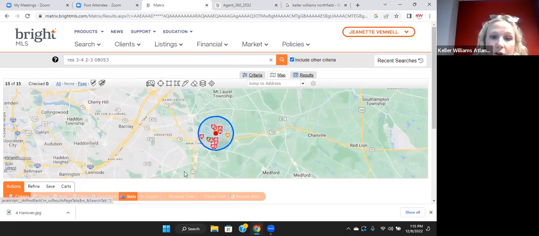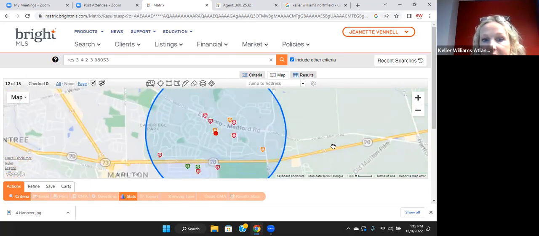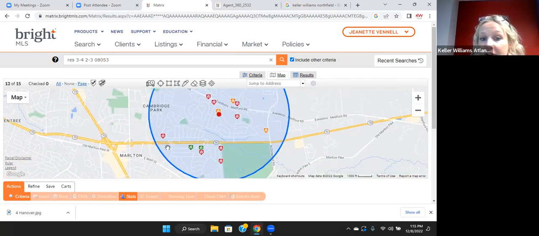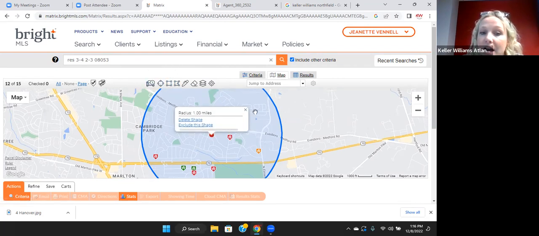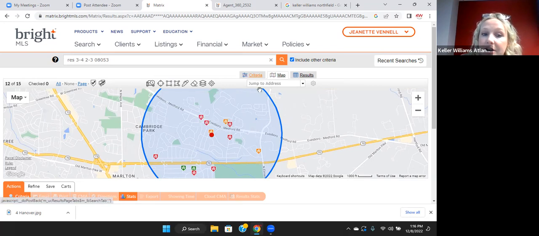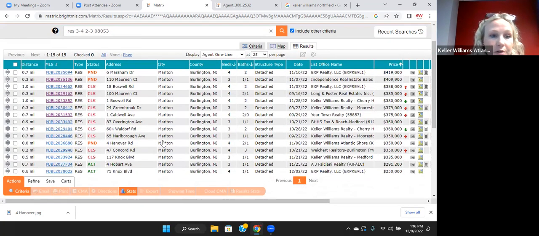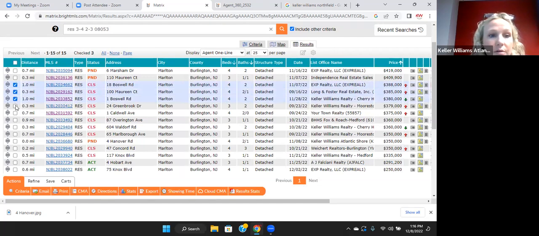Map. So again, I'm familiar with this area, but let's say you're not. Let's say being on the other side of Route 70 here is a real big game changer, or being near this park makes a huge difference. So you don't want any of those in there. Or if you have to be on this side of the neighborhood, not that, or whatever, you can go in here and see this radius, and then you can always go through and draw a different version to narrow down what you're looking for. In my criteria, I did a mile around the red dot, which is the home we're referencing, but you can change it to whatever you want. Okay, results. So we're going to click on our closed.